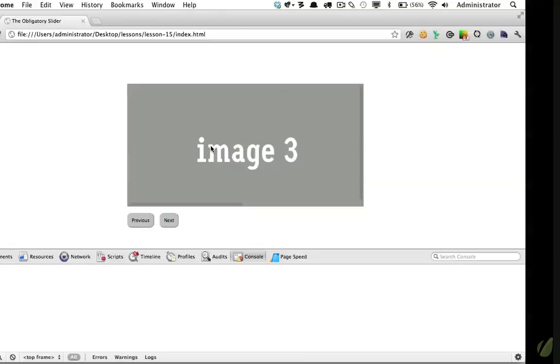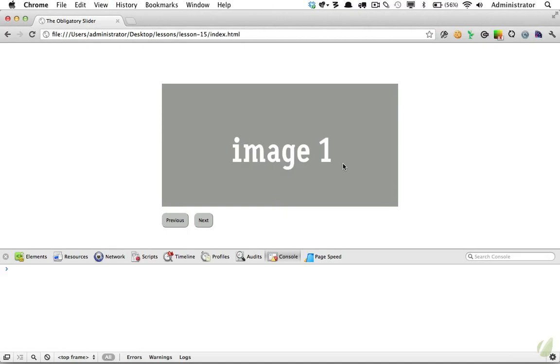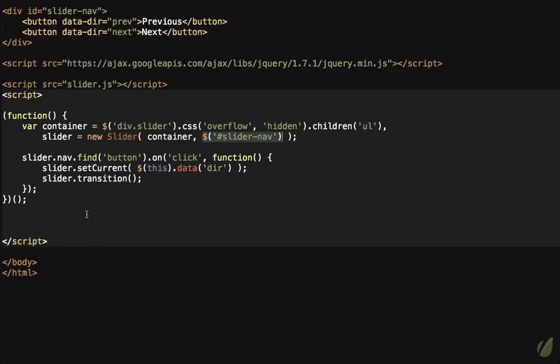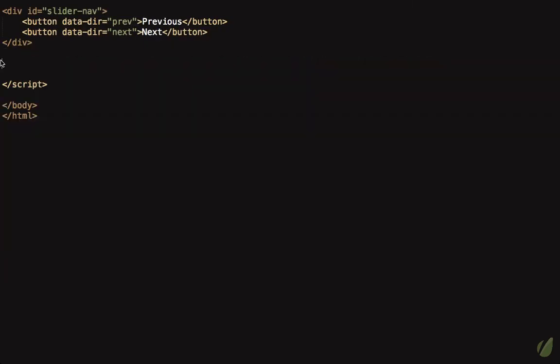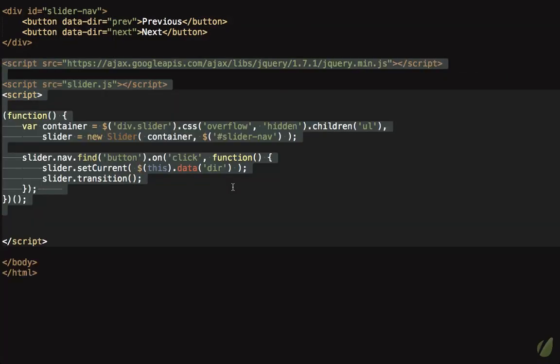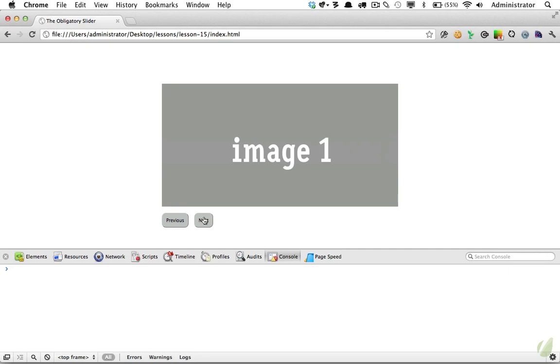So let's go back and try this one more time. Refresh. The scroll bars are gone. Next. Good. Let's simulate how it will look if JavaScript is disabled. So I'm going to remove all of our scripts. Try it one more time, and they simply get scrolling, and that'll be just fine for them. But if JavaScript is enabled, we can give them a slightly better system for filtering through the images nicely.